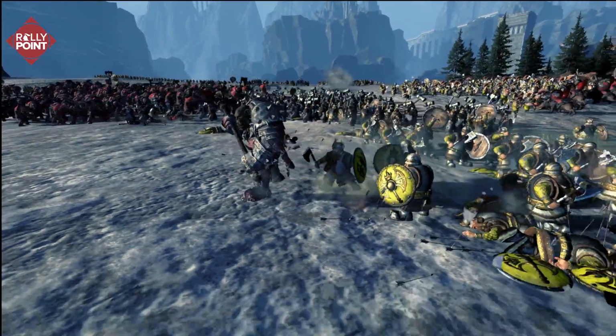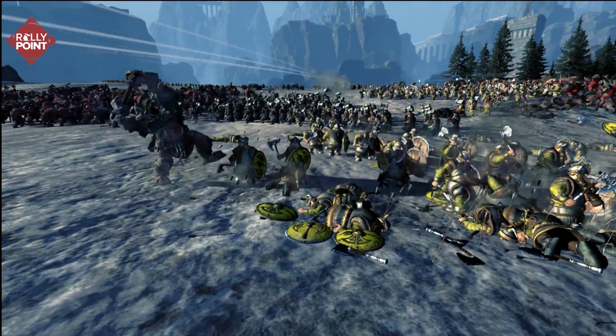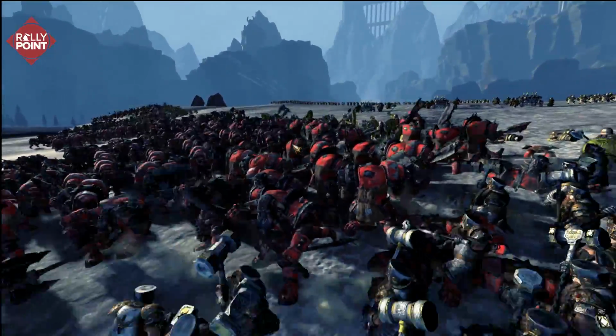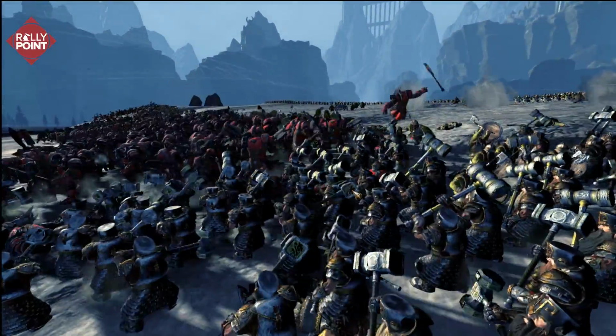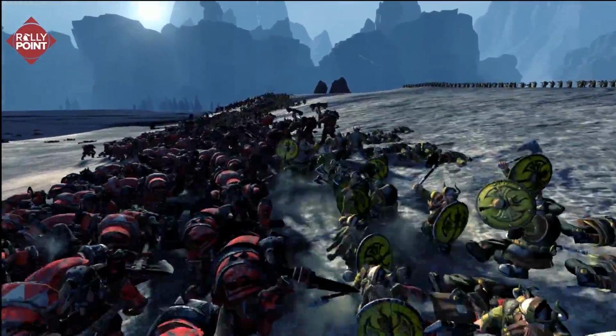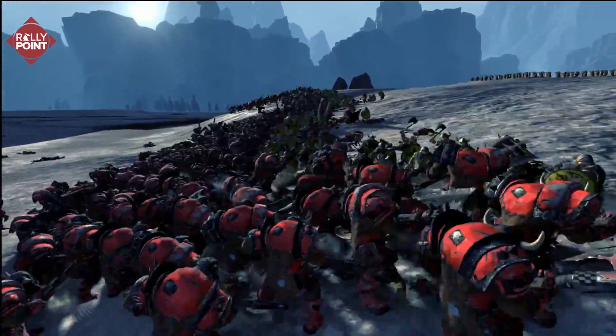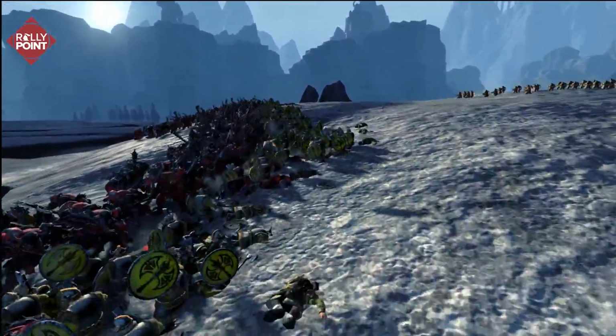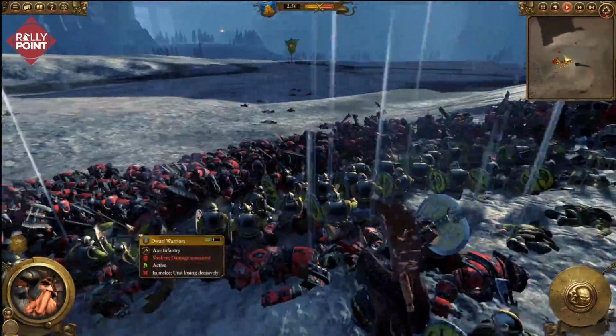So over here, Grimgor Ironhide is making his presence known. But my hammers are engaging your black orcs, which is a really good matchup for me. Hammer is armor piercing and a really powerful unit. But my center is starting to break here, and you can see these black orcs are just chewing through me. And the only thing that's really keeping me going is my legendary lord and also a runesmith, which is somewhere in the melee. Where is he?